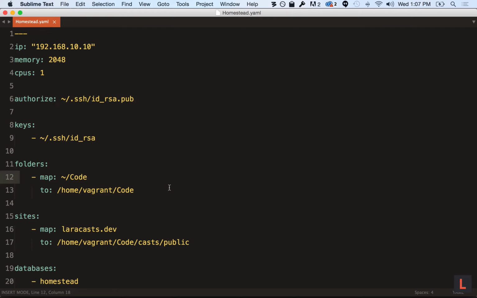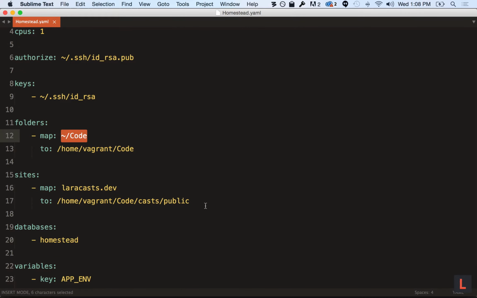Next, we can map any kind of folder on our host machine, our main machine, to a folder on the VM. So in this case, notice that I'm just moving my entire code directory. I'm making that available on the VM at /home/vagrant/code. Now, /code right here, this is where I store all general web projects. For example, the Laracasts codebase is stored here. Any kind of demo applications are stored here. Side projects, also stored within that directory. So, you don't have to do it this way, but for this scenario, any of those will be available on my VM.